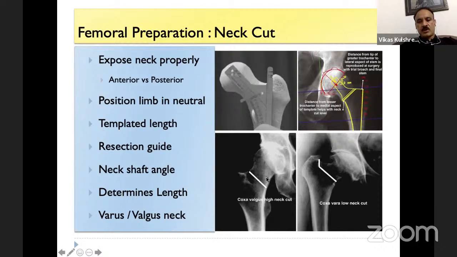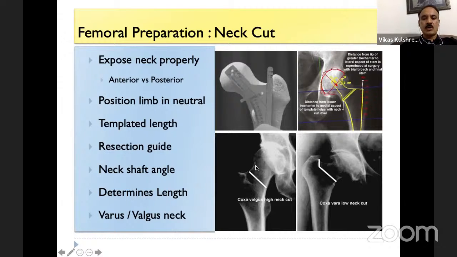So if you do not have a high offset stem and you have an offset which is really high, you may have to cut the neck deep, and then you may use a longer neck or a plus size head. So that will sink the stem and still allow you, by a plus head, to give you a higher medial offset. Whereas if it is a valgus, you need to keep the neck cut slightly higher, and then you may use a minus head and the stem could be slightly proud.